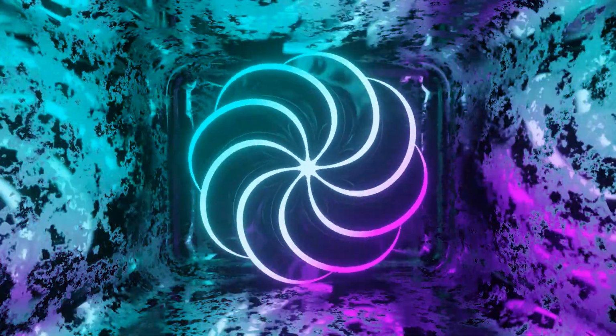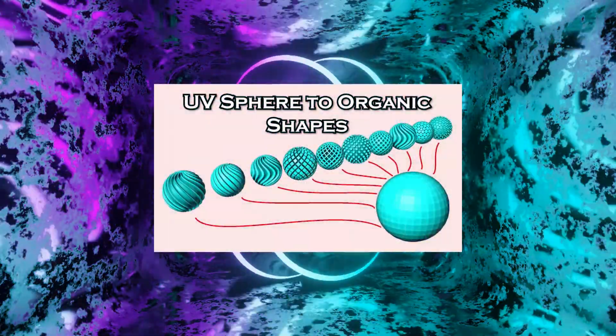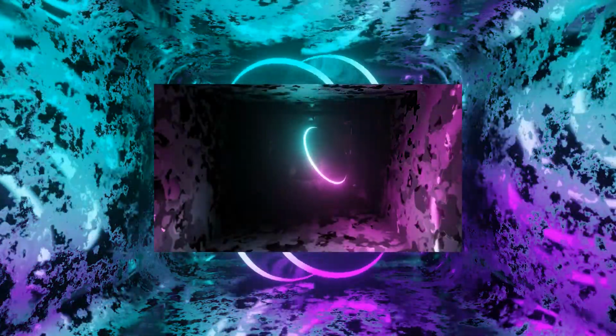Today, we're going to be creating this particular loop. If you've already watched my organic shapes using UV spheres video, you'll get an idea in this video on how you can actually apply what you learned in that video. Along with that, if you've checked out my neon sphere reflection video, you'll get an idea of how to spice it up. So this is essentially a combination of those two videos. If you haven't watched them, be sure to watch them right after we finish this particular video.